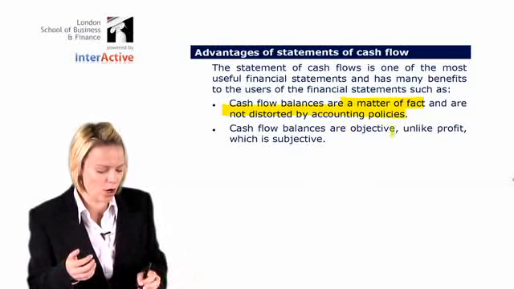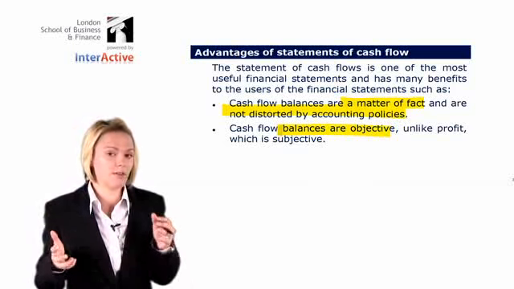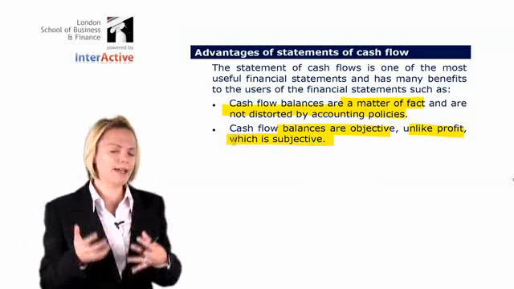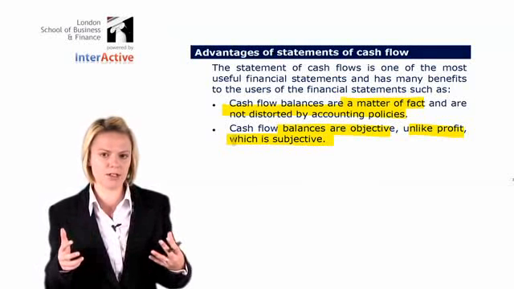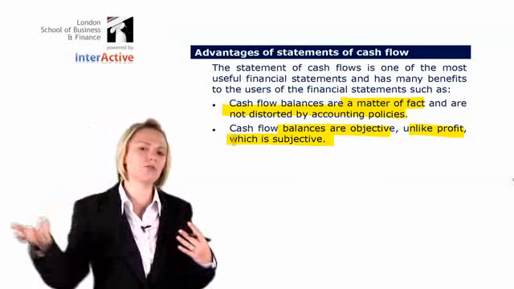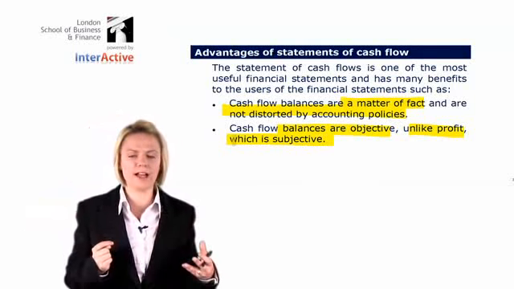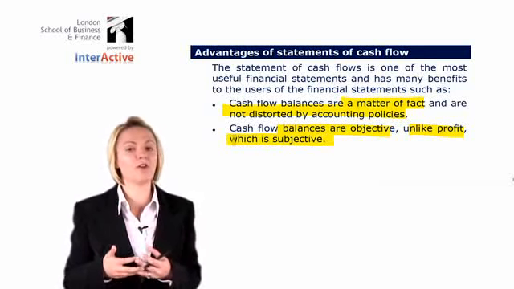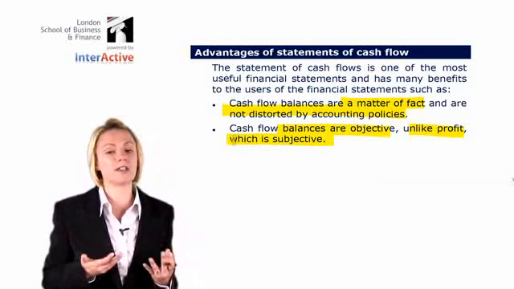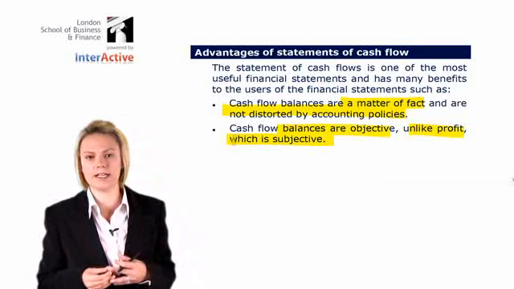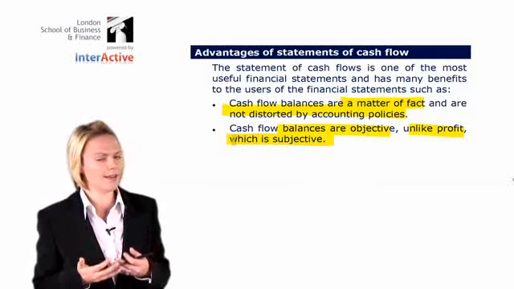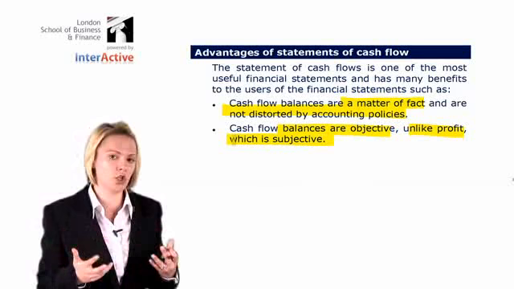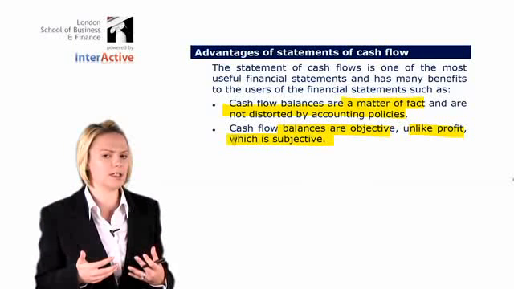Cash flow balances are objective. They are a matter of fact. Unlike profit, which is subjective, based on judgments, estimates, the estimate of the useful life of an asset, its residual value, so on and so forth. Now there'll be lots more estimates and judgments that you'll make as you progress through your financial reporting studies. But depreciation and that sort of thing would be the key estimates where you would have to apply some sort of judgment as a manager of the business.